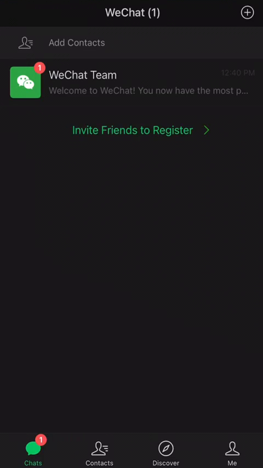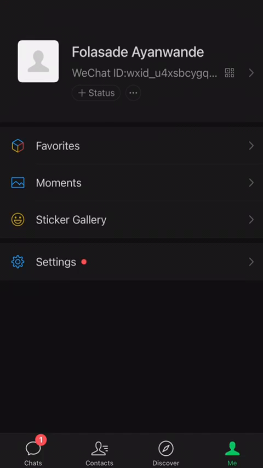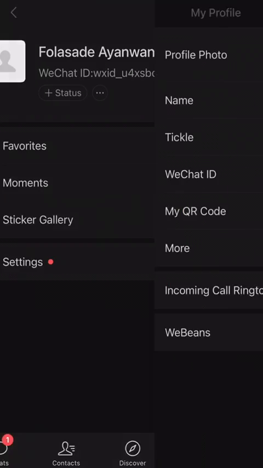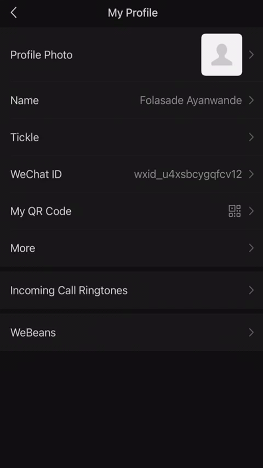And before I go, let me quickly take you through my profile. So what I need to do now is to click on me. I want to show you something. You can see right here that this is the name I input on the account, and if I want to change anything, I will just click on this arrow where you are seeing my WeChat ID. I click on it. You can see that these are my details. If I want to edit anything on my profile and all that, you can easily get it done here.